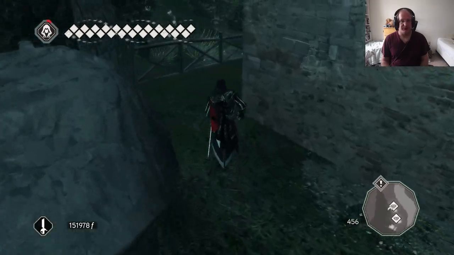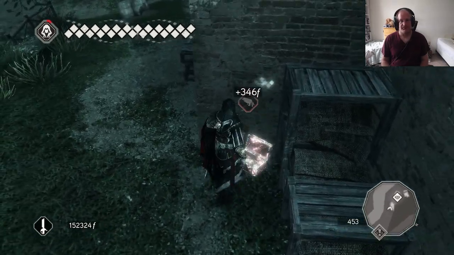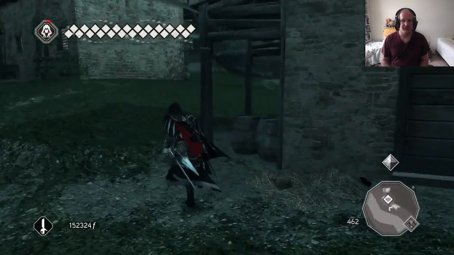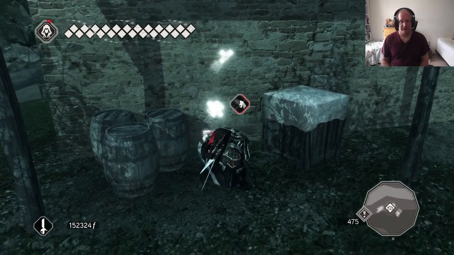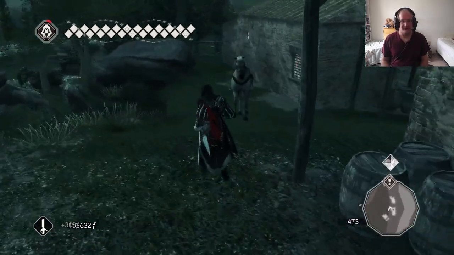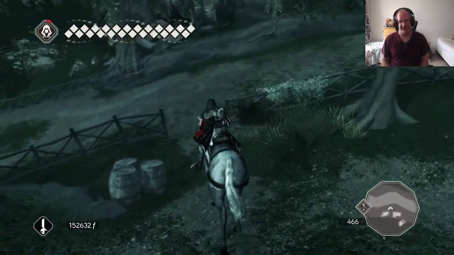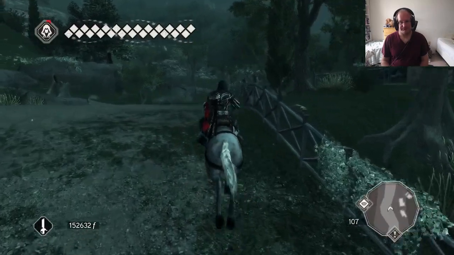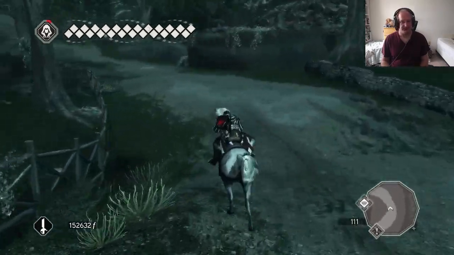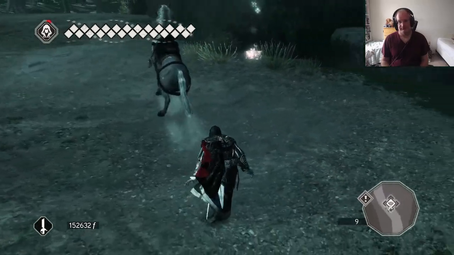Okay, so there's one over here, I think? Yes. Here? And then behind here, probably? Yeah. Alright, where's my horse? Thank you for following me. That would be annoying if I didn't have a horse. Next. This one.